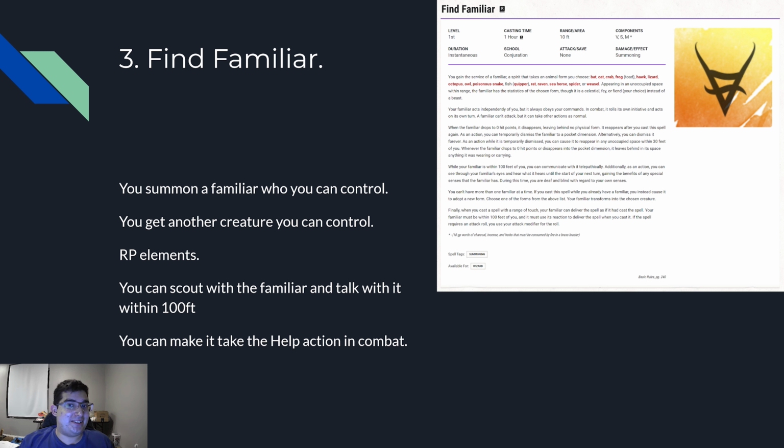It's great. It's fantastic. You can make it a spider and throw it up on a wall and have it go in a bank and waddle around and take notes and stuff for whatever. There are so many things you can do with Find Familiar. That's why it's number 3. It's kind of the best RP spell, in my opinion, on the side, but hey, what do I know?